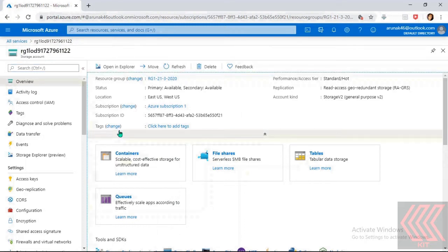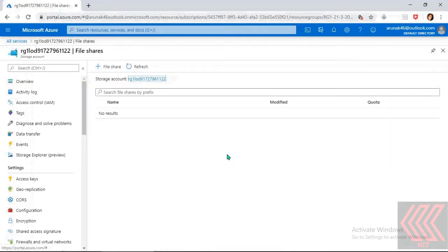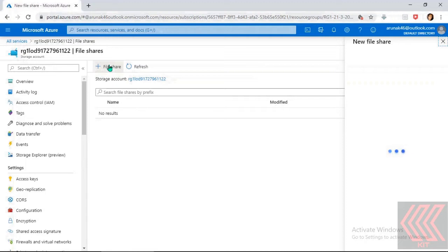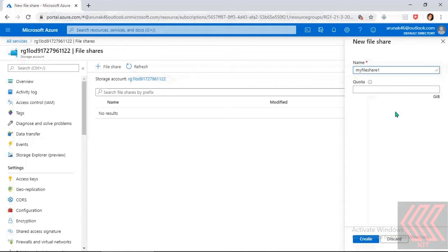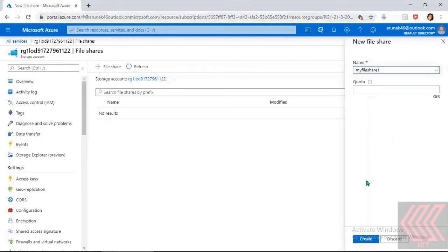In the file share, go to file shares. Select plus file share on top of the file share page. In the name, specify a file share name. The file share name might be given in the question sometimes. So if so, you need to specify that name.